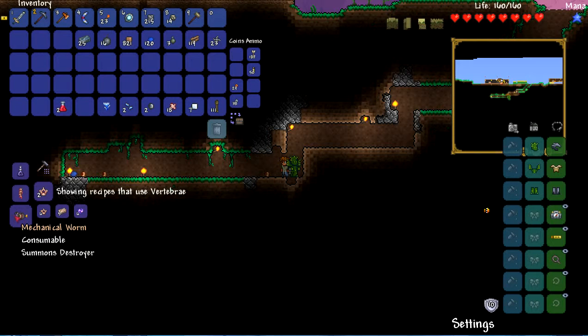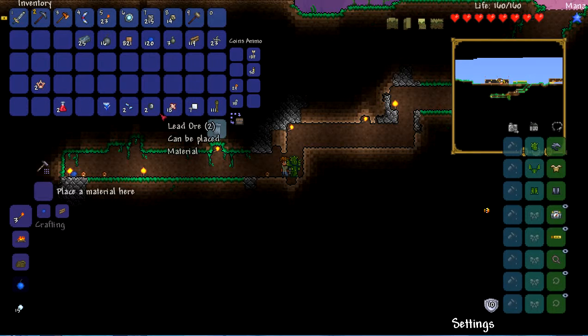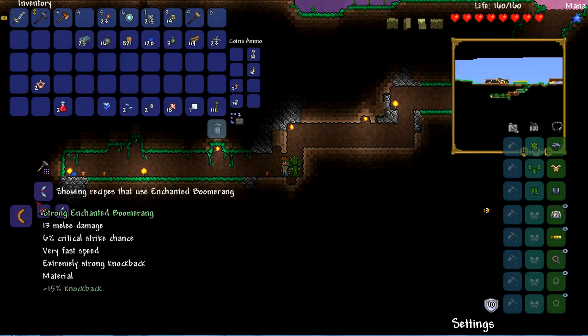Okay, you can make the mechanical worm, which is the hard mode boss. Eater of Worlds, I think that's what his name is, from the corruption. And this is the bloody spine. Okay, and this one's battle potion. Nothing much new from what I know from 1.3. What else? Oh, and this. I never checked this. Oh, flamering.